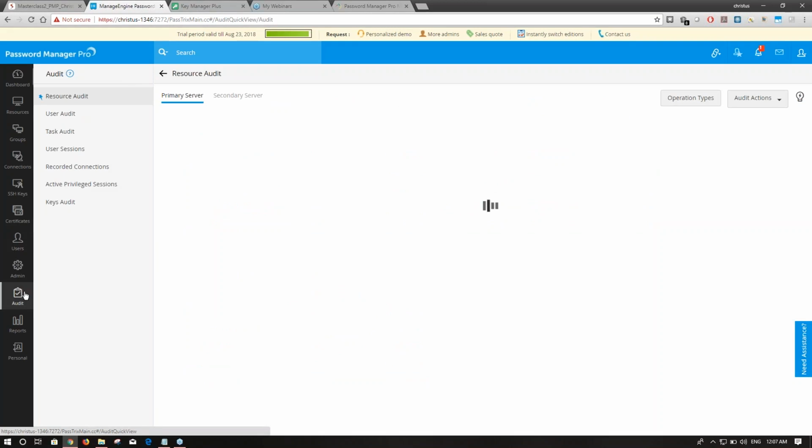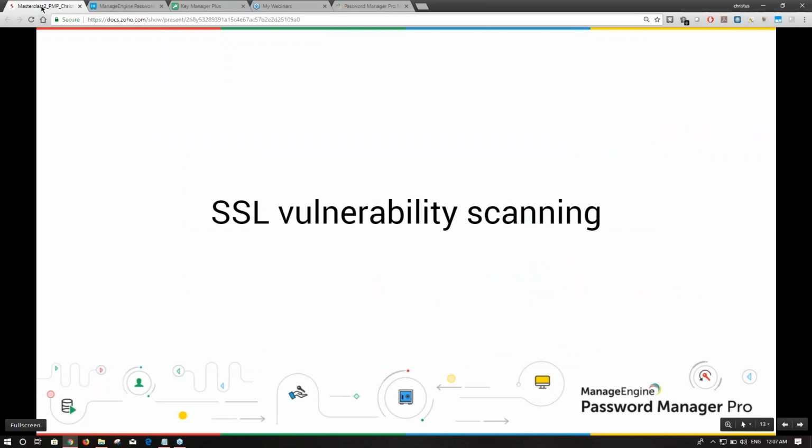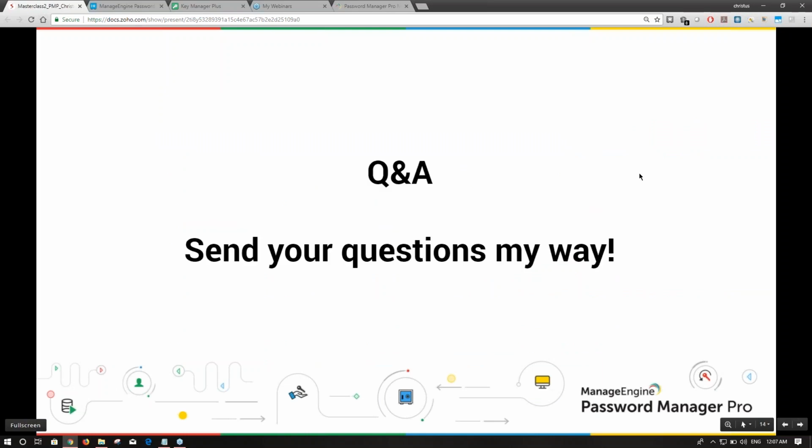And we have a specific audit where you can see the complete information about the keys and SSL certificates. You can pull the records right out of here. So that pretty much completes our session for today. So we have a lot of time for question and answers. So you can just shoot your questions. I will answer as many of those as we have time for, and the remaining will be sent as an email.